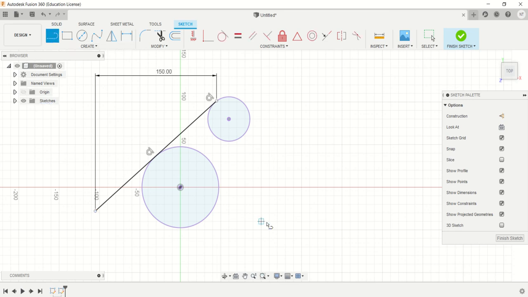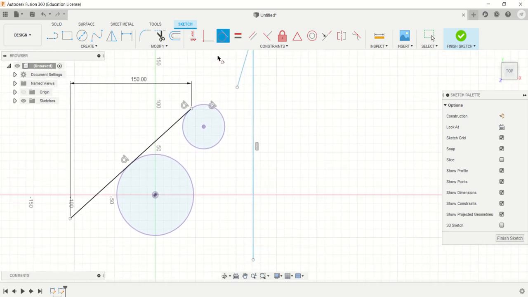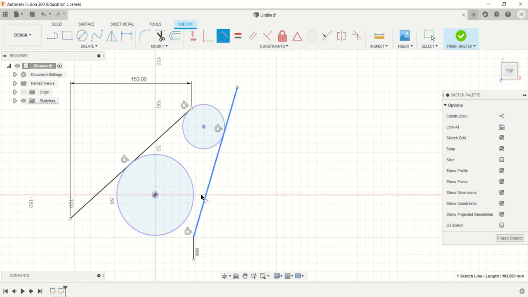Let's say I'll do it again. I'll make a line here, and I'll make it tangent here, there. Don't know what just happened there. And now we'll do it again to there, and one more time to there. Just broke my line in half. So now we have our two circles, and I'll dimension it.